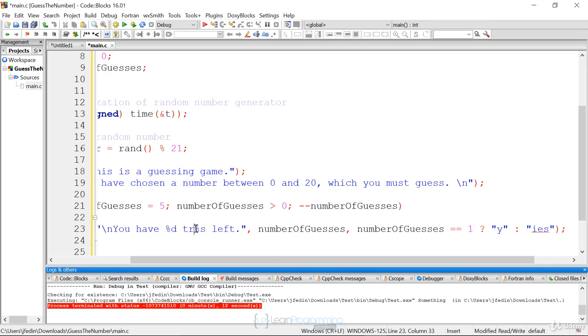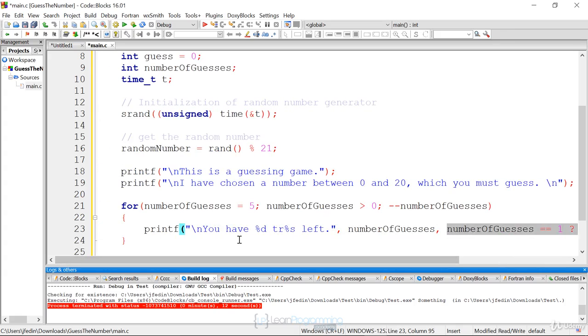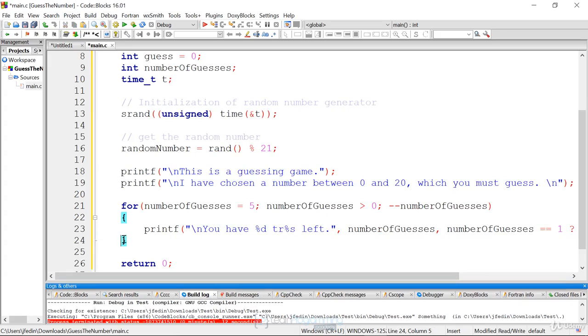And I'm going to print it. That's what the %s is doing, whatever is returned here. So this is going to return either a y or an ies and display the correct information. I just did that to be a little fancy, show you how you can use the ternary operator, and print out the right information.